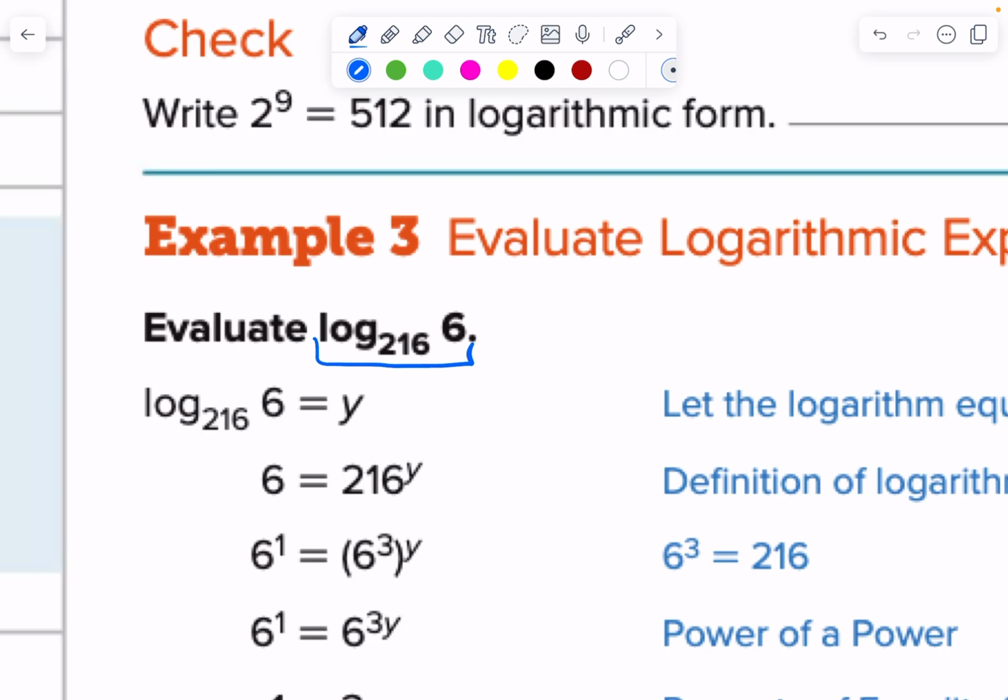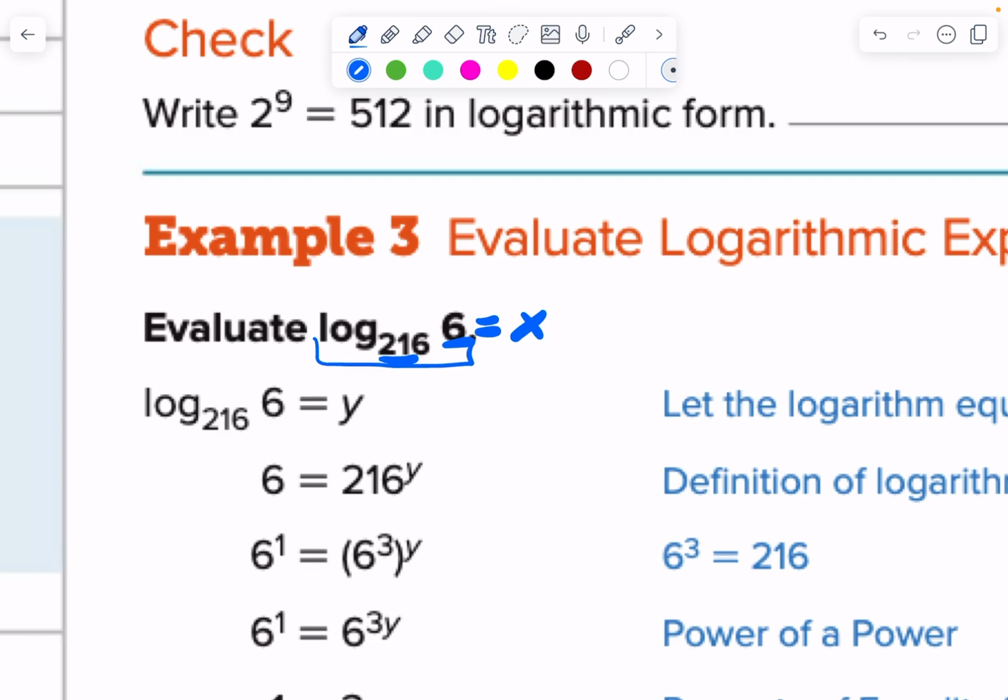But the problem here is that we just converted from log to exponential and we had it equal to something, right? Like we don't know what it's equal to. So here's what I'm going to do. When they say evaluate or when they say solve, and they only have two pieces here, I'm going to say equals x. I'm just going to throw a random variable in there, and then let's see what we can do here, okay?